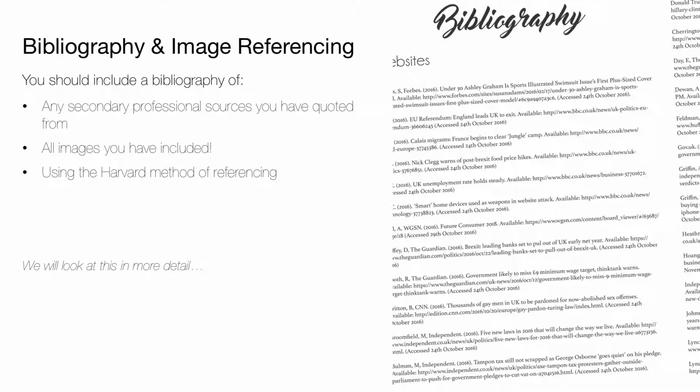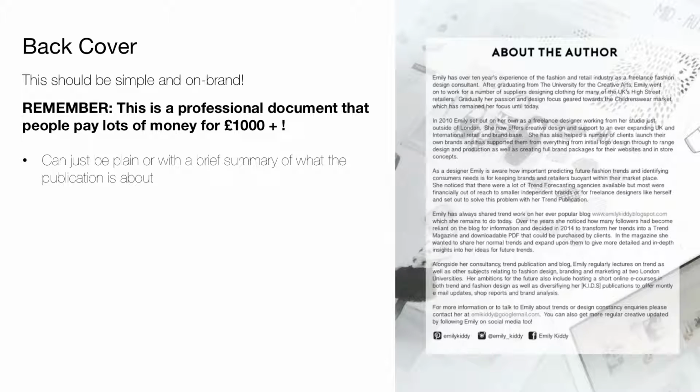Then at the very back, you want to have a bibliography and image referencing. Then finally, you have a back cover. This should be simple, but again on brand. Again, people pay a lot of money for these documents, so don't just leave it blank. Put on an image or a brief introduction about what the trend publication is about. This can just be plain or with a brief summary.